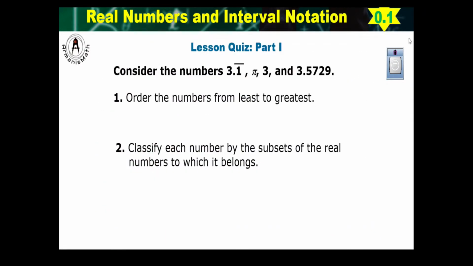This is the lesson quiz, and it is going to be an assignment that I'm going to post on Schoology with details on exactly what to do. Just a heads up, you will need to record an audio explaining to me how you got these problems. It's not going to be a quiz, it's going to be an assignment. We have 5 problems total. You upload the notes and give me an audio recording. If you want to use video, I'm okay with that as well, but we're going to start with audio.